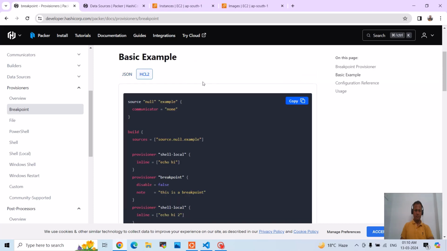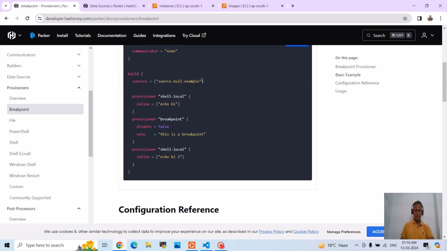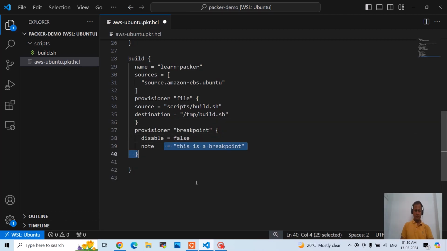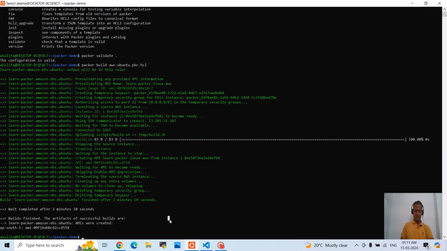We can use this breakpoint in our code, after the file provisioner. Let's save it and rerun the Packer command.